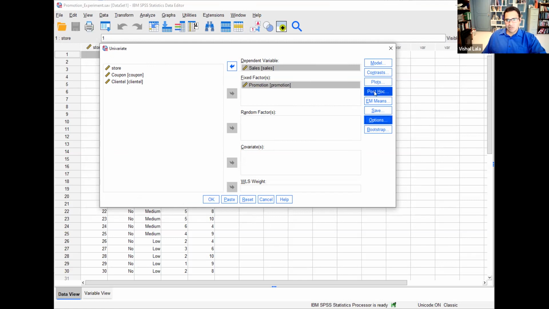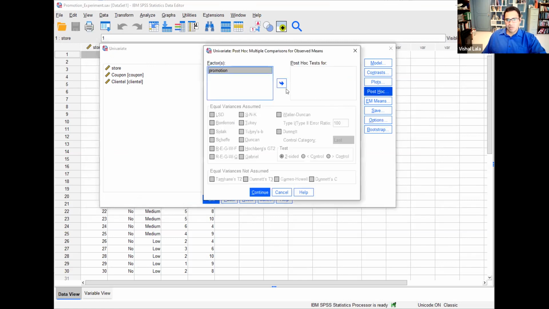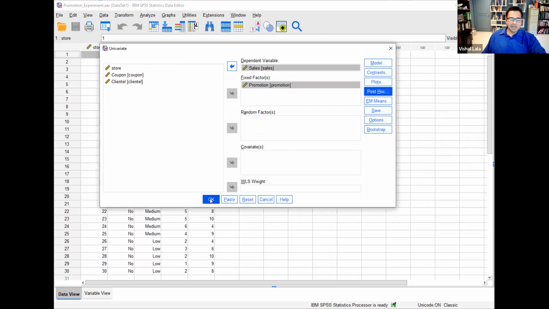These are post-hoc tests. So I'll click on the post-hoc button and then move promotion over to the right. From the list below, I'll check the box for Bonferroni to indicate we want to adjust our alpha level using a Bonferroni correction. This will guard against inflation of type 1 error rate by making our alpha level more stringent or lower, basically lowering the bar. I'm sorry, raising the bar. Because when your alpha gets lower, it's more difficult for an effect to reach statistical significance. And that's it.